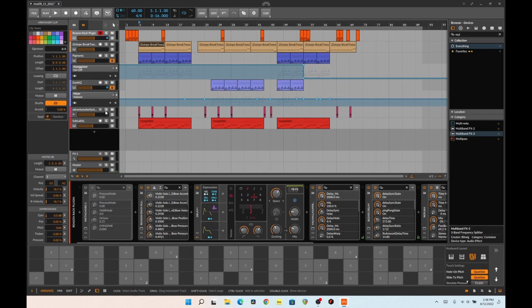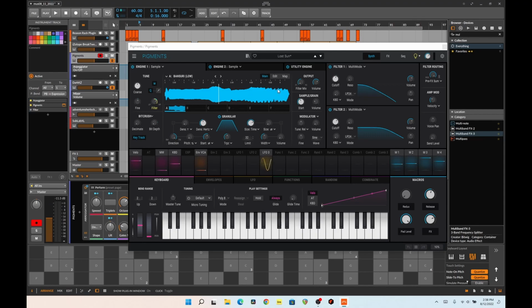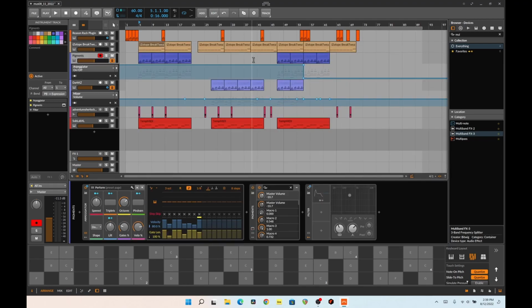In here, you can actually turn on and off the devices. So like with the Pigments here. Speaking of which, by the way, Pigments is actually the default, Lost Sun. It actually sounded cool in the context of this thing.